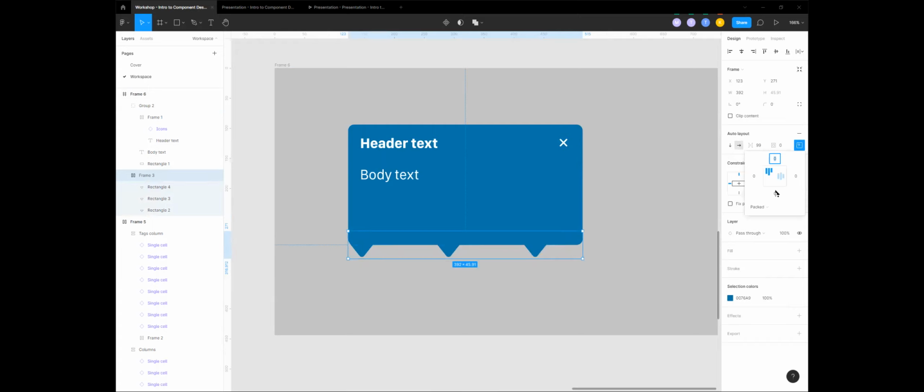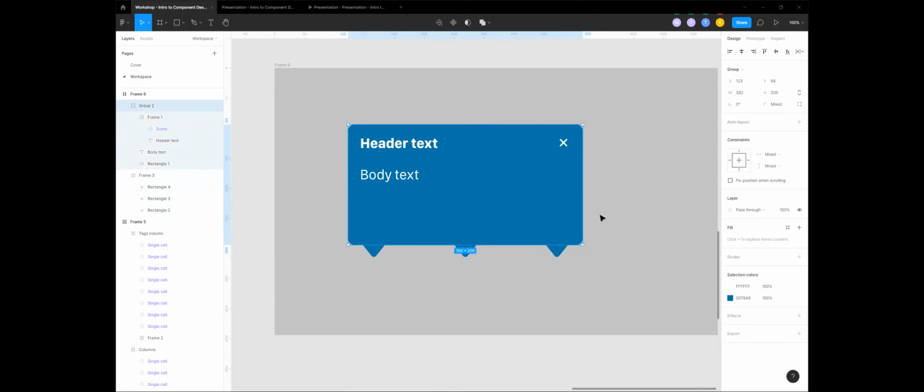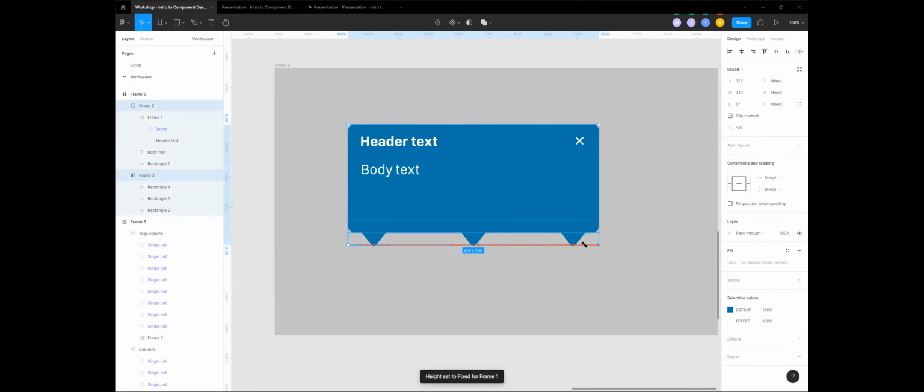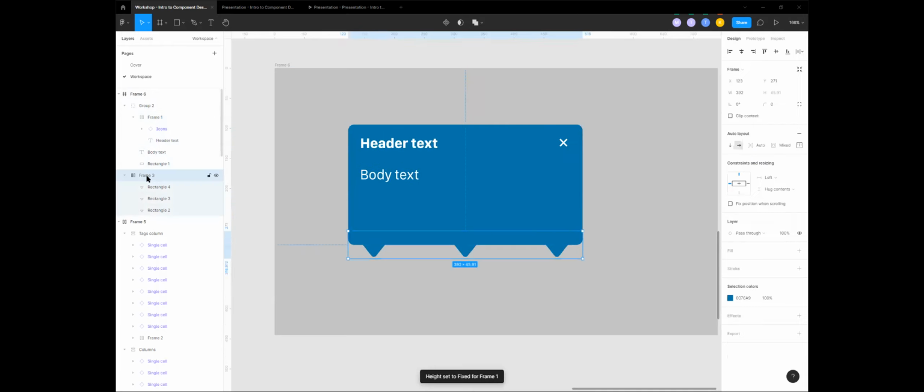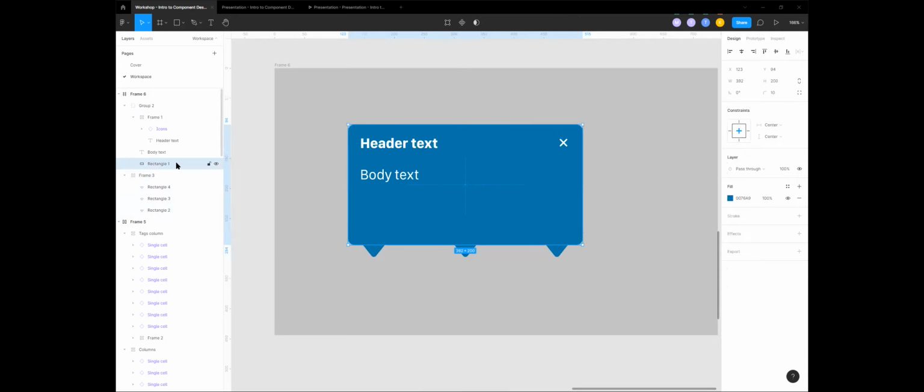I think here just the same, actually. We'll set it to auto layout with space between, and then set margins such that they stay exactly where they should. So as the entirety of this scales, so do those tips. And they're also stuck to the top, right?